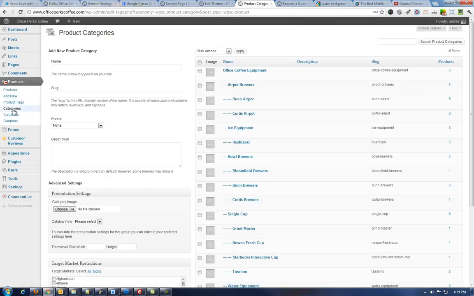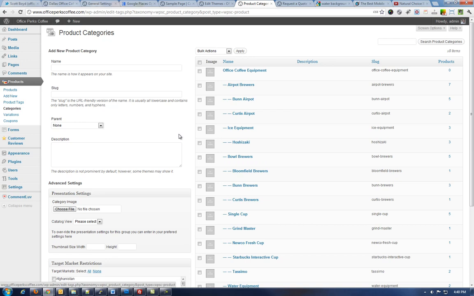And then one other thing to mention, because this is kind of important, you have the product categories, and this is the actual sections that the products will be listed under. As you can see, this site already has a bunch of categories set up for it. And basically, you can go in, and when you create an e-commerce item, you can drop it under these categories and subcategories. And when a user comes in and tries to take a look at AirPod Brewers as an example, it's going to come up with all of the items that fall under the Curtis and the Bun AirPod subcategories. So that way, the users can find those items.